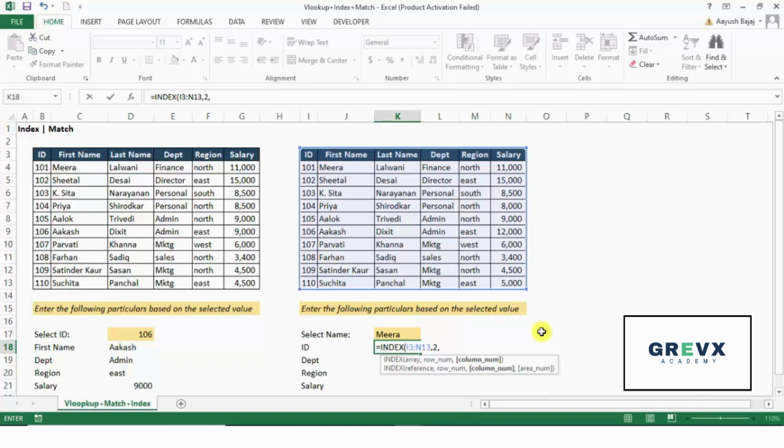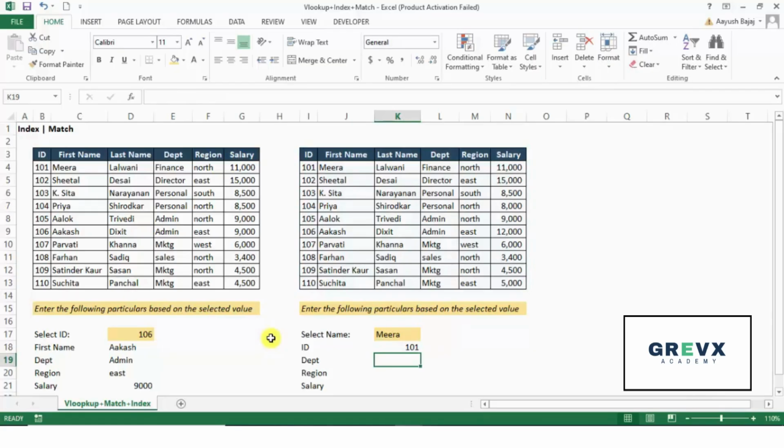ID is in column 1. So column 1, and close the bracket. Press enter and you get 101. So Mira ID is 101.